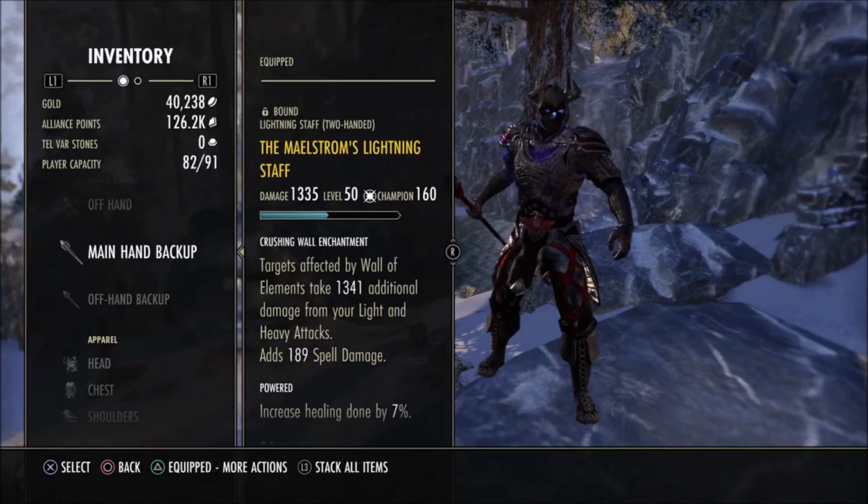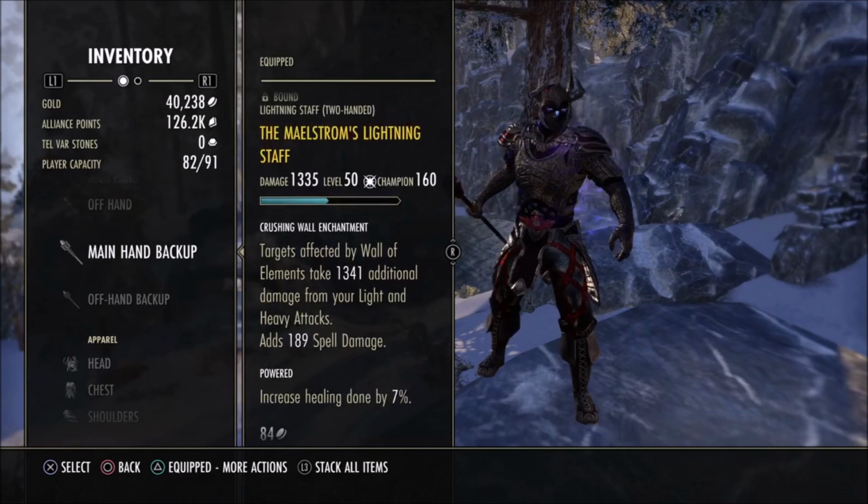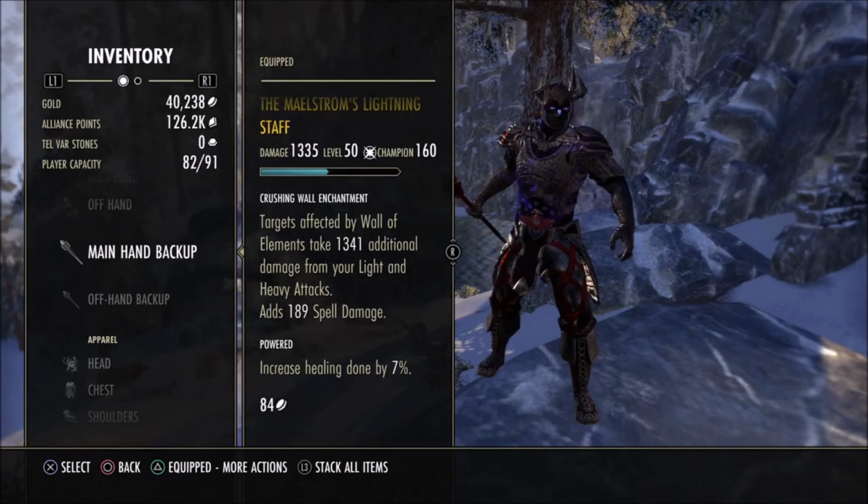Maelstrom lightning staff. Don't worry about the trait. Yes, as you can see, I've got a really bad trait. If you can get sharpened, awesome. If not, doesn't matter, because you're going to be on your back bar for a very short period of time, and it is literally just to buff or to put your Wall of Elements and Liquid Lightning down. Then you'll switch back again.